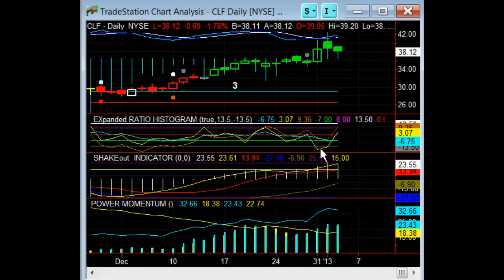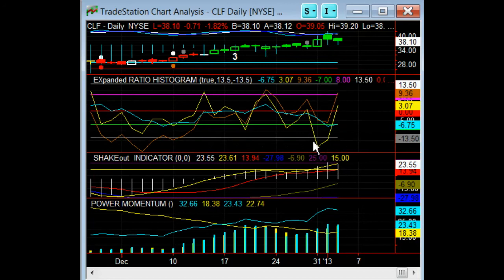We saw the negative divergence here. Now, this is a little bit less negative, so this is an important one to point out too. Notice that the orange did not match the dive off the highs here with our expanded ratio histogram. This is an important distinction, something you want to look for. When you look for this dive, you want to see both doing the same thing together, and pretty much in close proximity. Now, did the yellow have to dip below? No, but it needed to be below the green right here. So the fact that the orange was below was positive for an up move. And you can see we caught this one at the bottom when we were in on CLF. So not hard to take those plays.